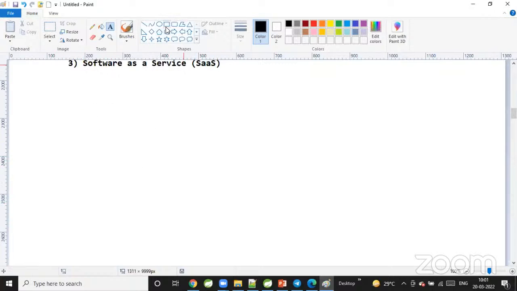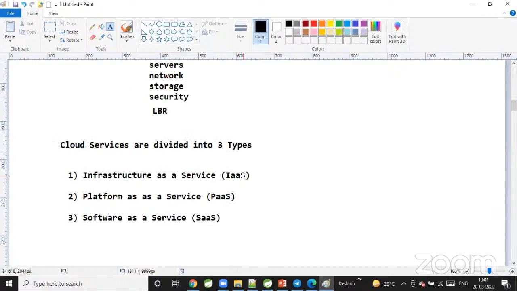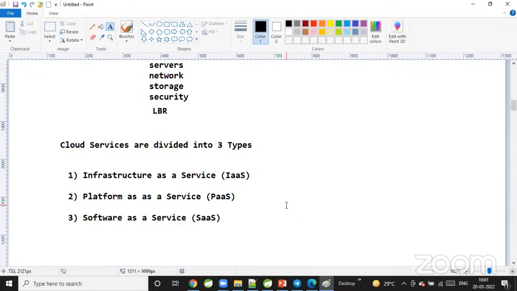Now, if you go for infrastructure as a service, they will provide you servers, network, power. You set up those servers, you set up those configurations to run your application. That is called infrastructure as a service. That means they will give you compute, they will give you database, they will give you power, they will give you network. You set up the infrastructure.